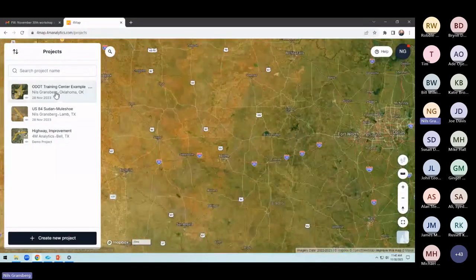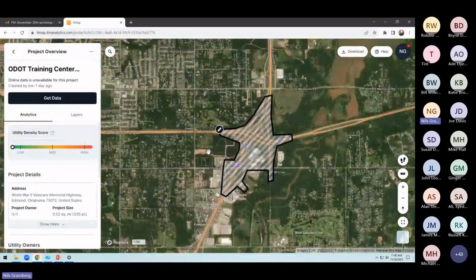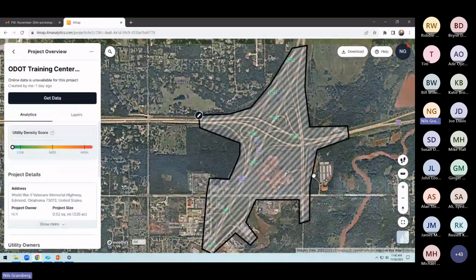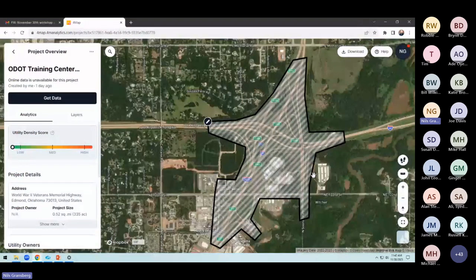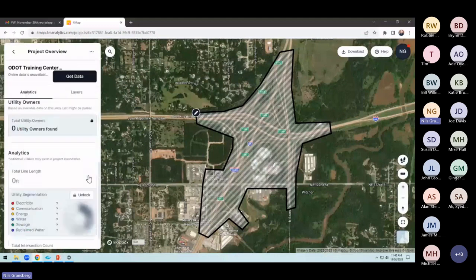Let's see. I was looking up here in Oklahoma. I thought it would be cool to look up what's right around here around the ODOT Center. But again, they don't have anything mapped up here. But if I was looking at where we're at, I could look up here and say, oh, here we go. What's in this, right? And if you wanted data, you could get them to generate the data for you.